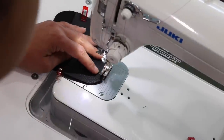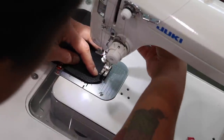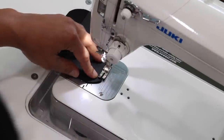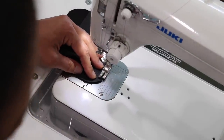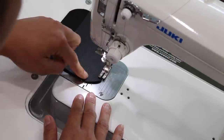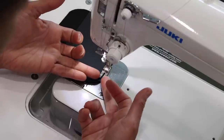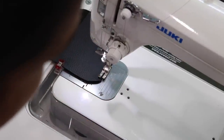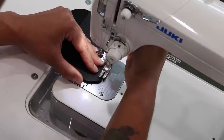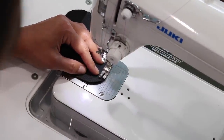I'm just going to use a straight stitch. If you have a machine that can do a triple straight stitch and you're using a fun color you want to pop, that triple straight stitch will help your stitches pop more because it's a thicker buildup of thread. For the stitch length, you may need to practice on a scrap piece to see if your machine will let you sew through the faux leather. Some machines may require tape under your presser foot or a Teflon foot — I have a video with tips for sewing over clear vinyl that will also help with faux leather. I'm going to lengthen my stitch length to about three millimeters.